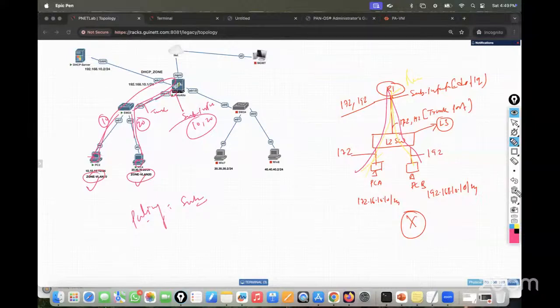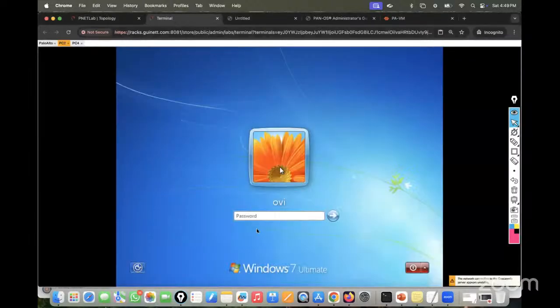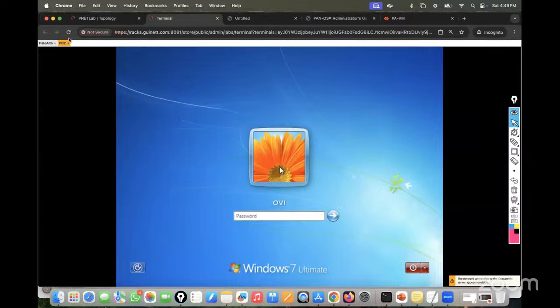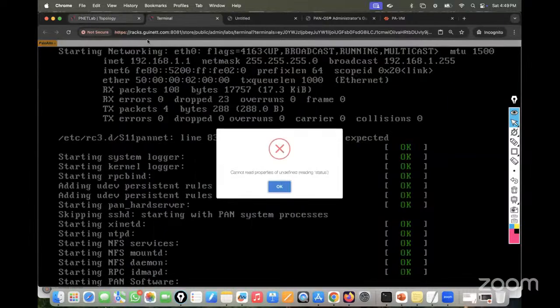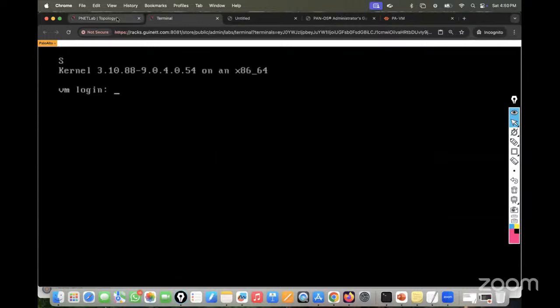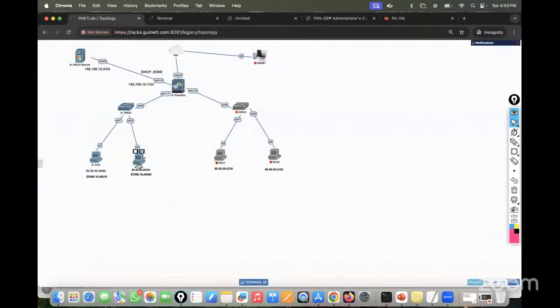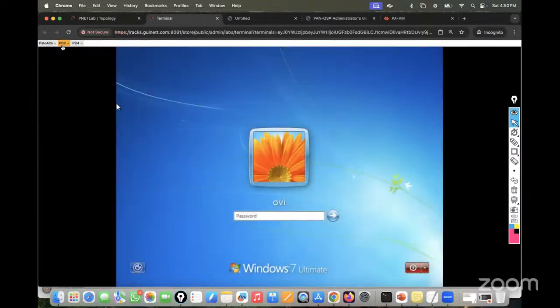So let me do these things. Let me first click on the PCs and put the password here. Let me open it again. Just wait. Okay, let me click it again and put the password.